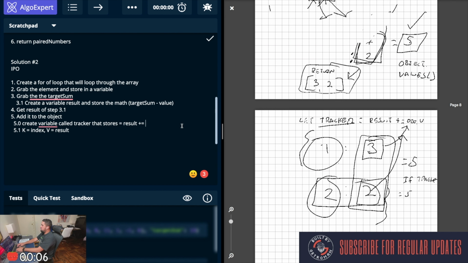All right, so result plus equals the object, whatever I'm going to call it, the value of that as it goes along, as each value is being pushed in, and hopefully I can figure that out. It would be added on to the previous value, right? Cool. So there's some math there.